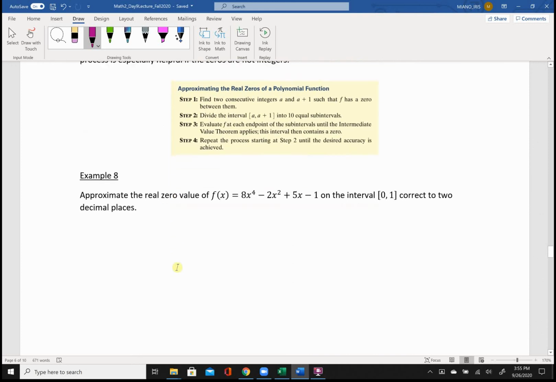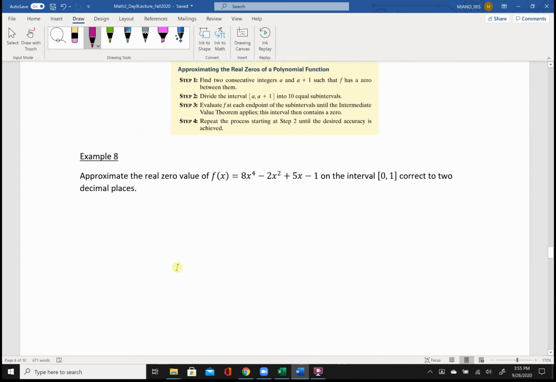Okay, so let's go ahead, and I want to outline these 4 steps for you with this particular function, f of x, and we're going to have our approximation correct to 2 decimal places. Okay, great. So the first step that you're going to take in this process is find the output values for inputs that are incremented by tenths to start out with. So by that I mean, okay, we need to find f at 0.1 because that is 1/10 away from the lower bound on this interval, right? Okay, so I already did the work there.